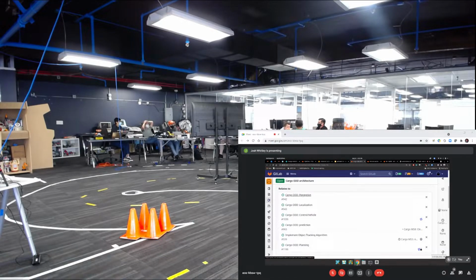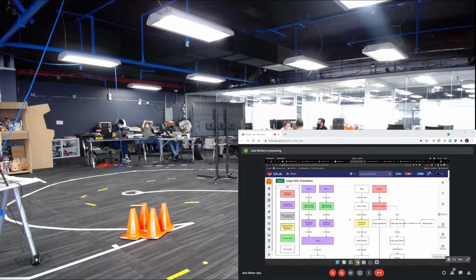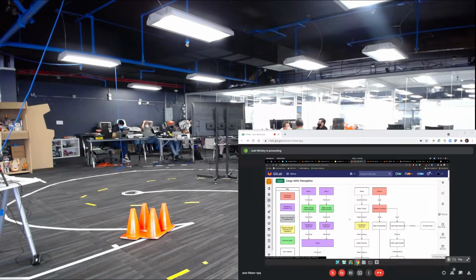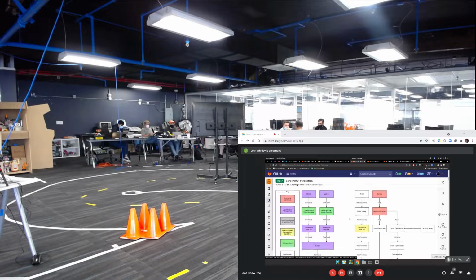So we go through our development process and come up with the new features that we need to add and how that's going to affect the architecture of each of the components of the big architecture. In this case, this is the intent for our new perception stack. We would do a lot of the same stuff with LiDAR processing, but also do outlier removal and removal of points associated with the ego vehicle, so that we have a blank space where the vehicle is in the point cloud, so we don't try and detect ourselves.